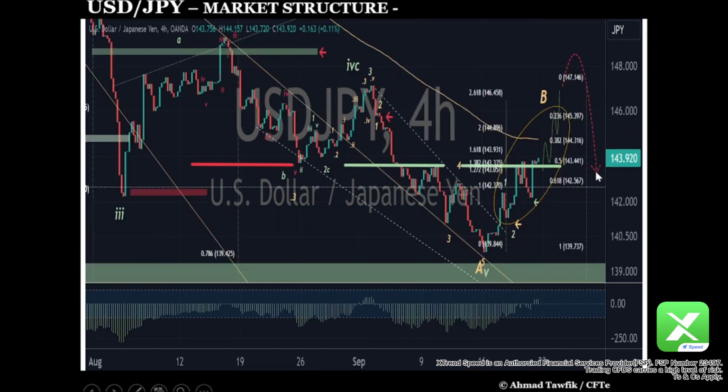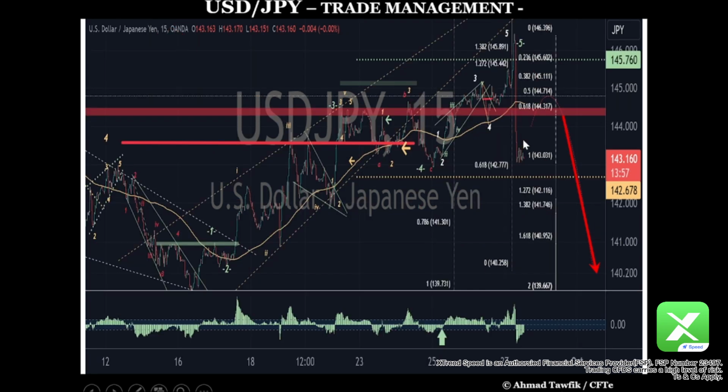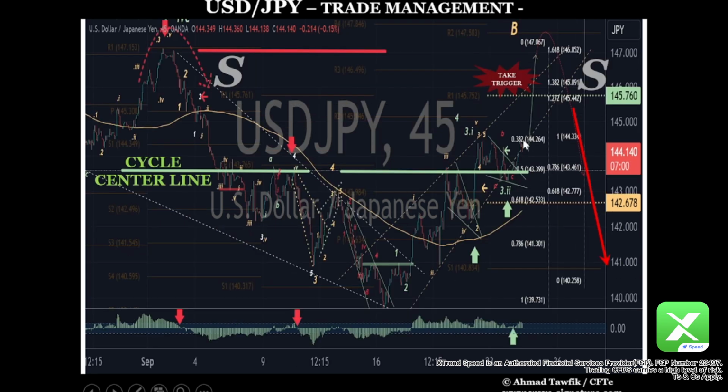All right, so the market did 146.50. This is leg B. We're going again to 139. We're going to the neckline. We're expecting a shorter head. We talked about this, that the market was doing descending heads. And the rejection comes in at the 200-point moving average on the 4 hours, which is, of course, very logical. Let's take it to yesterday's 45 minutes and then to trade management on the 15.